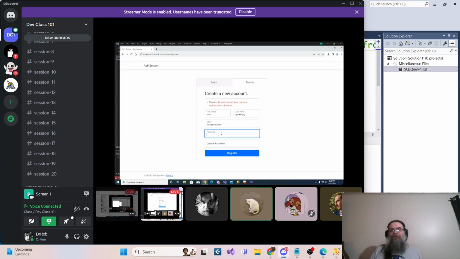Oh, passwords. Okay, fine. Wait, one non-alphanumeric character? Okay, got it. That's what I like about forking this project, because it just comes with all the standard stuff you would expect in a registration. We do want to at least have some reasonable passwords. It is cool as long as you know that it's going to have that. Wait, what? Oh, okay, I have to have a special character. Got it. I was like, oh, there's a problem already. That's broken.